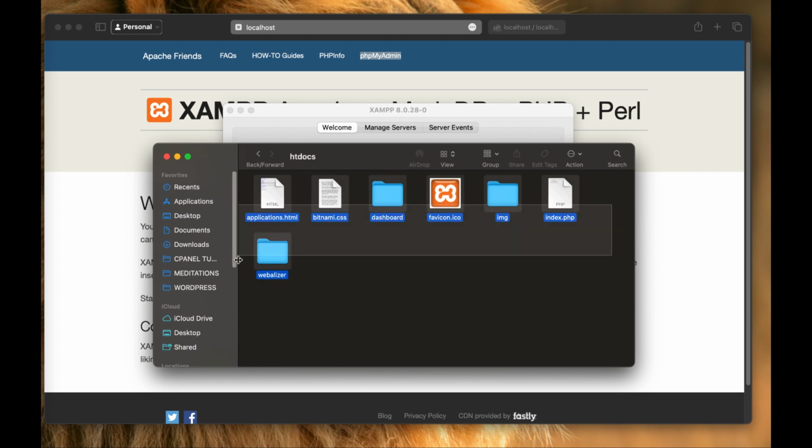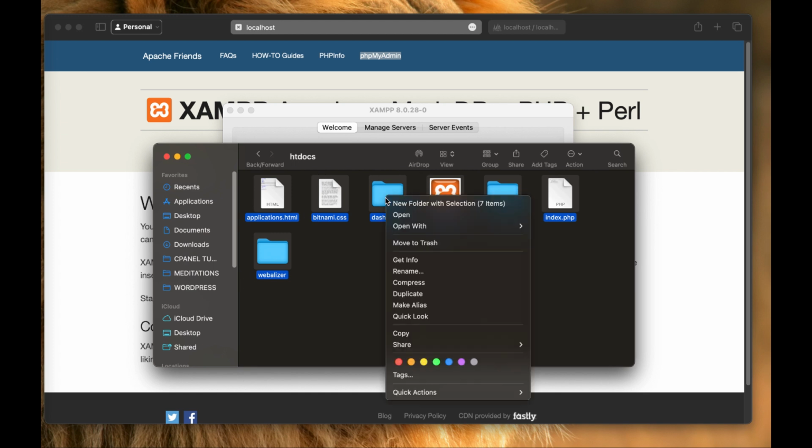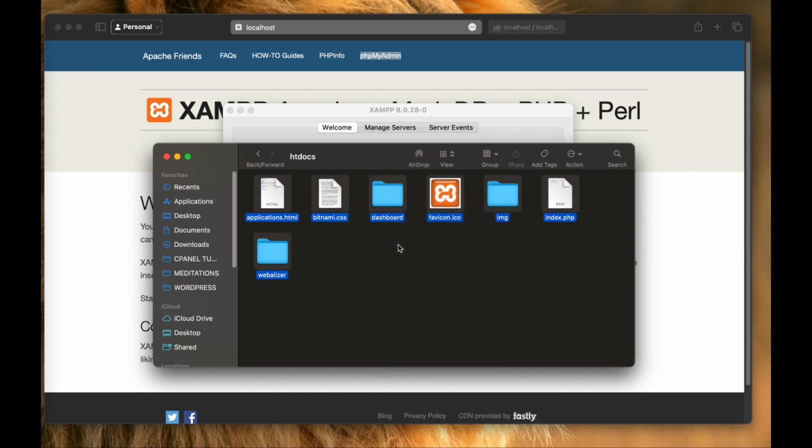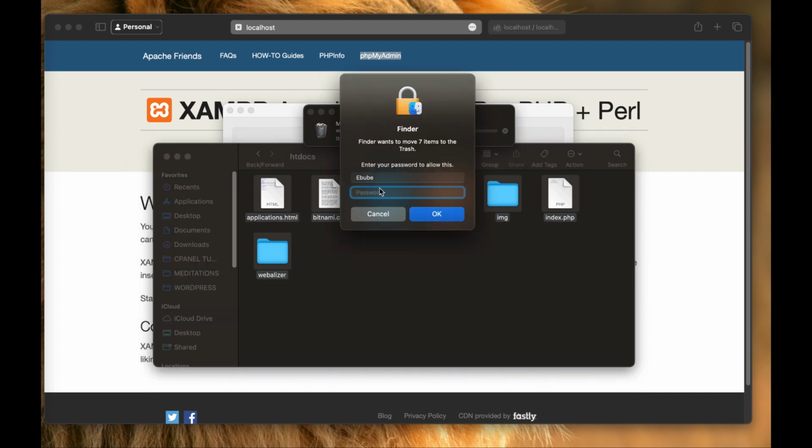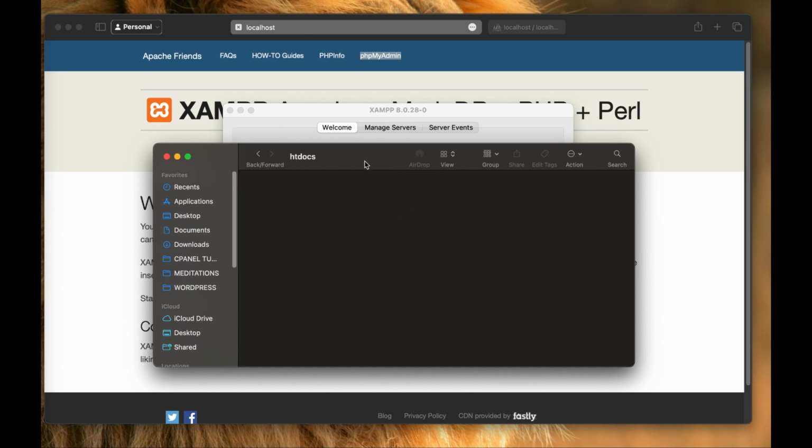Okay, so what we're going to do is delete all files in here. So that's everything. Let's do trash. Let's quickly delete this. It requires permission to delete.